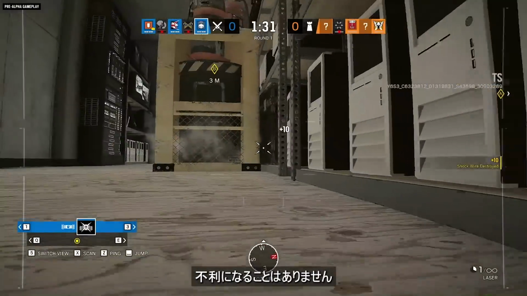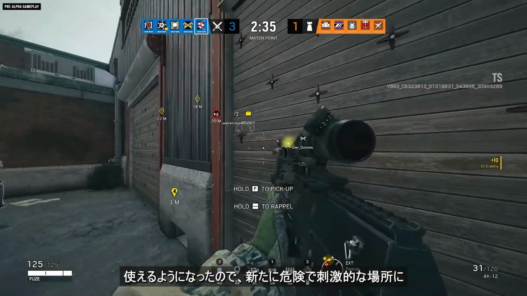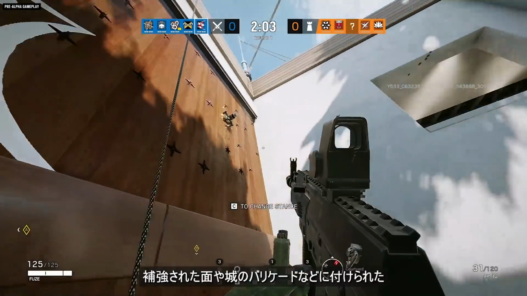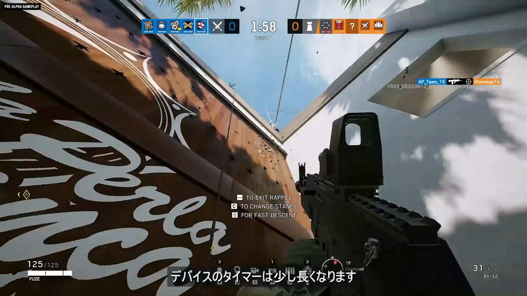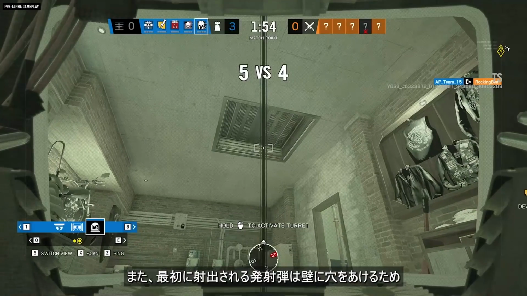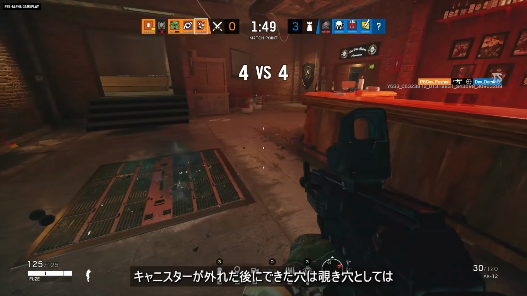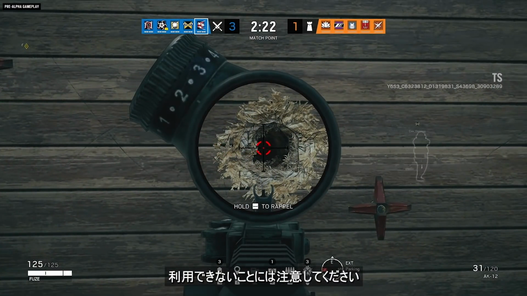Fuse will now be able to use his cluster charges on reinforced walls and hatches to deliver his boom boom pow pucks to exciting and dangerous new locations. The device timer will take a bit longer on a reinforced surface, as well as on Castle's barricades, and the first projectile through will create a hole that allows defenders to shoot the device and halt the deployment of the full complement of explosives. Note that this hole will not become a peek hole after the canister is dispatched.